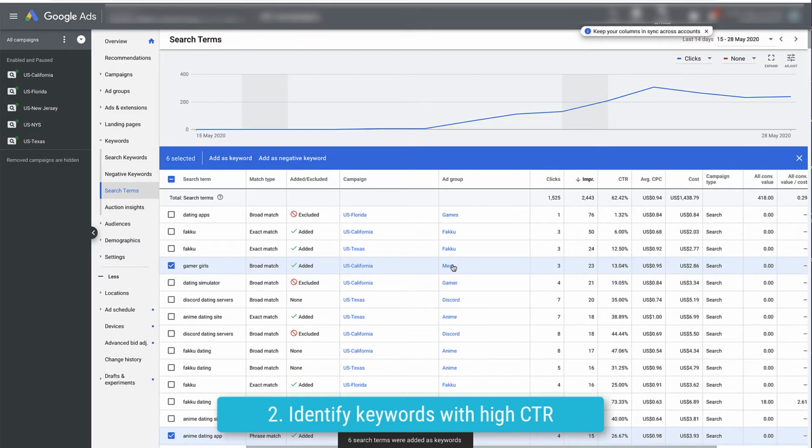So that's the principle that you need to go through. I've done it in terms of the click-through rate for this, but we're also going to be doing it based on conversion rate later on, but the principle is the same. You're identifying search terms which are working well for you, they're generating a good click-through rate, and you then add them as a keyword. But the principle to remember is to add them as an exact keyword. There are times where you've got more generic terms that you can add as a phrase match, but generally the principle would be, I would suggest, to add them as exact terms.